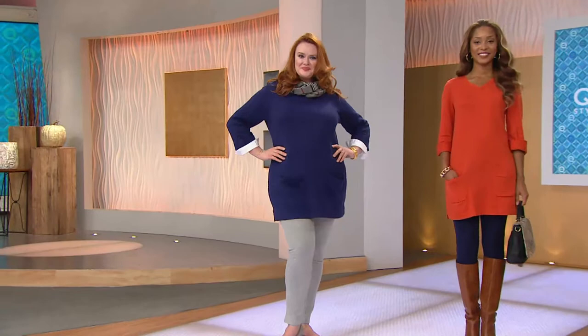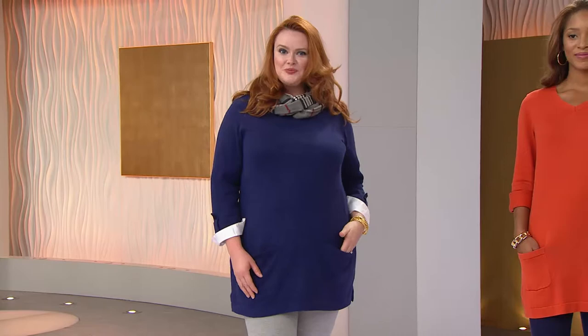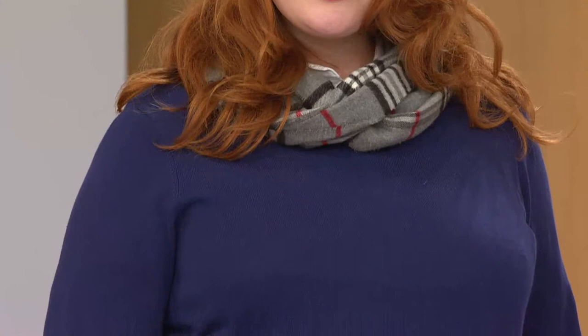Take a look at what Jessica has done — she's layered this over a white button-down shirt. Looks fantastic. Put a great little scarf with it. And she could add another layer too. She could put a little vest on with it — maybe a nice little soft quilted vest. Or if you really want to get jazzy with it, maybe a little leather or suede vest. So have some fun because this is your canvas. Because it's in that solid color, you can have fun with the accessorizing.